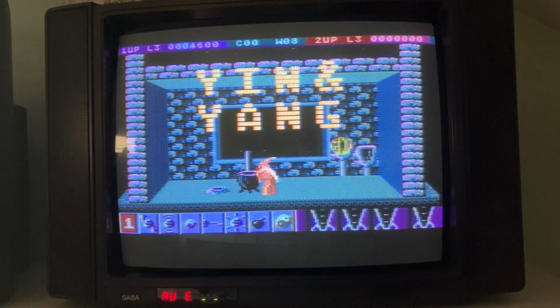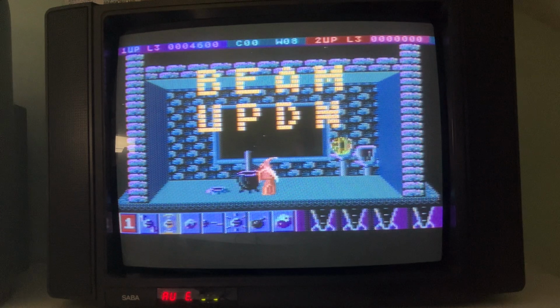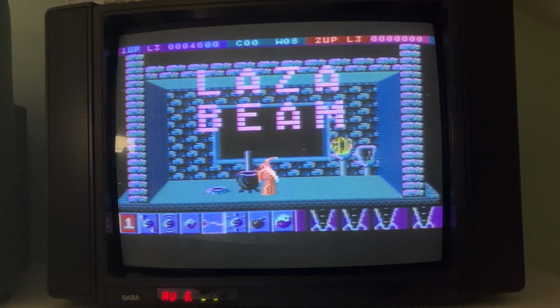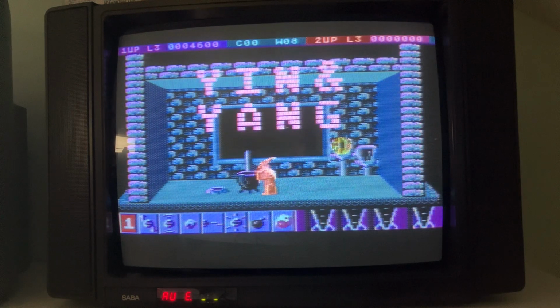So we have different extras. The first one is anti-gravity. You don't bounce up and down, but you can control your height. Then the second one is the beam up and down, which is helpful if you have enemies very close to you. Then there is the catalyte, that's obvious, activating the second character or player. Then we have laser beams, which are better shots to the left and the right. Then we have Wizspray, which is shooting in 6 directions at the same time, and as a second level of this bonus also the catalyte can get this.